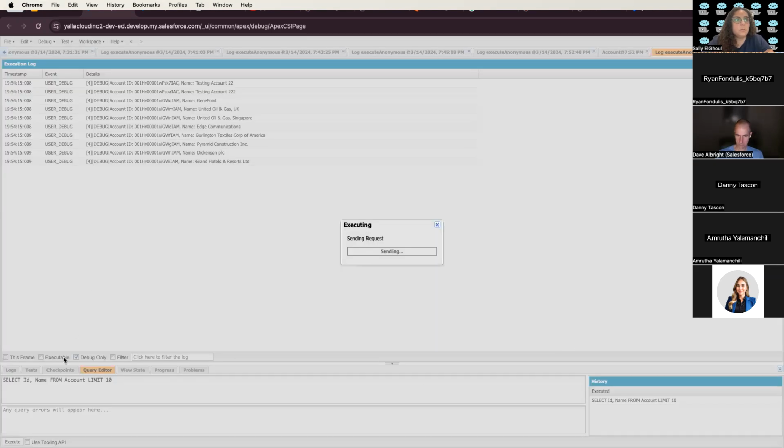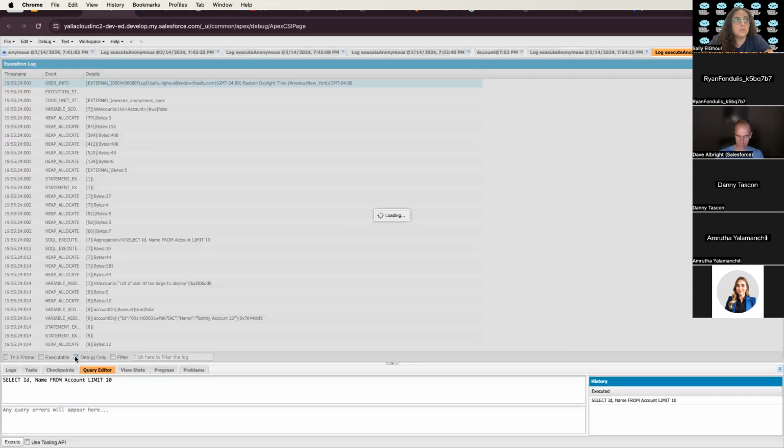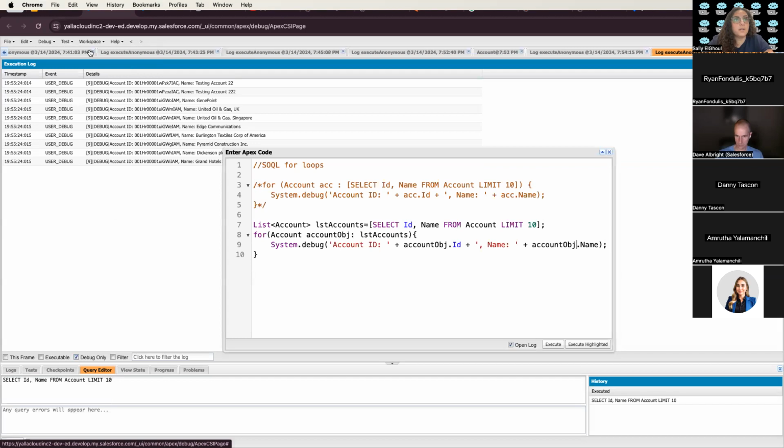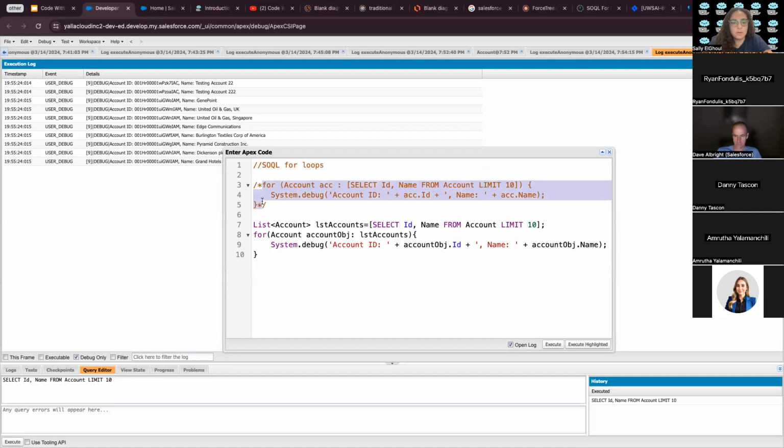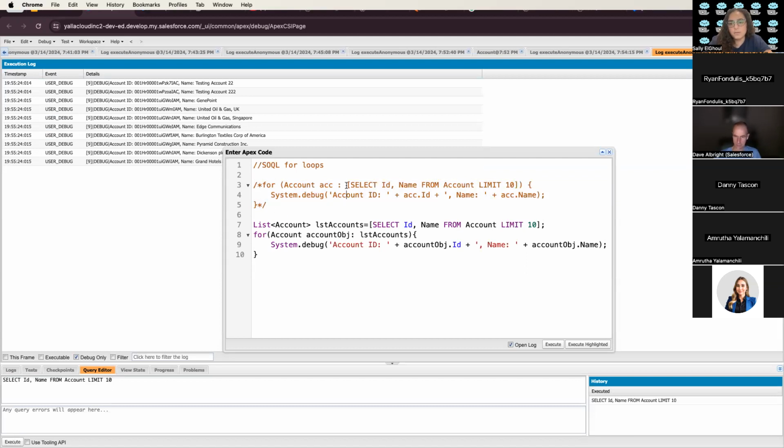And if I run it, we'll get the same result. The only thing is that here we saved it first in a collection, or a list of accounts, and then we loop through it. Here we can do the same, but directly from the SOQL statement without putting the results first in a list. That's preferred, especially if you don't need to have a list, like you are looping through the accounts to do something and you don't need to have the list of the accounts saved somewhere. And it's more efficient when you have a larger set of data that you want to retrieve. So that's the last type of for loops. Any questions about it?